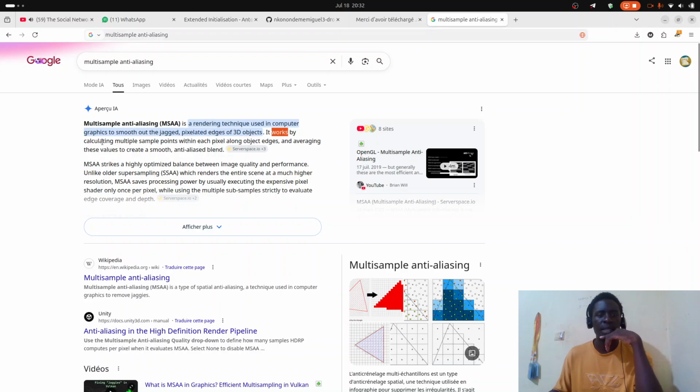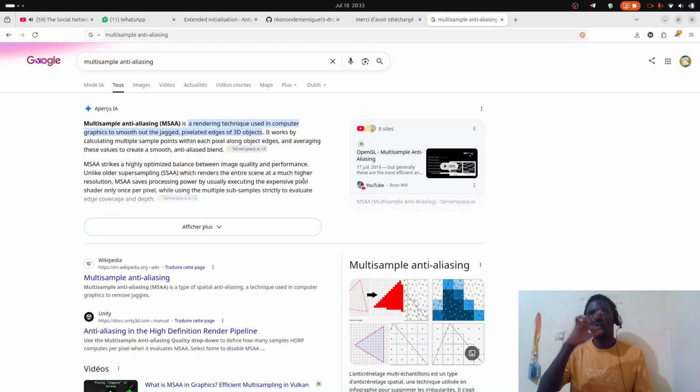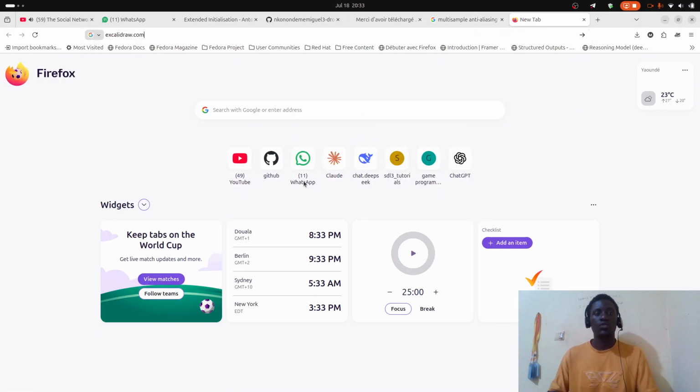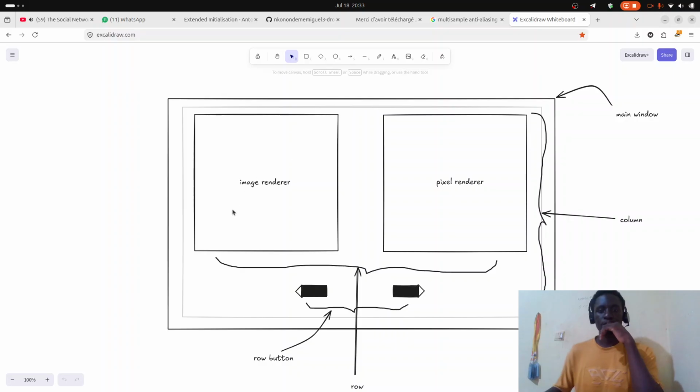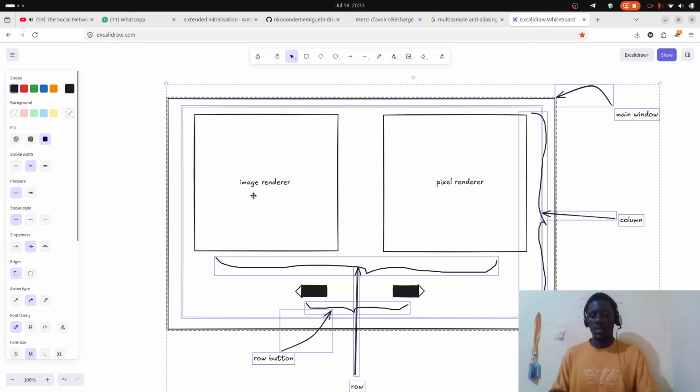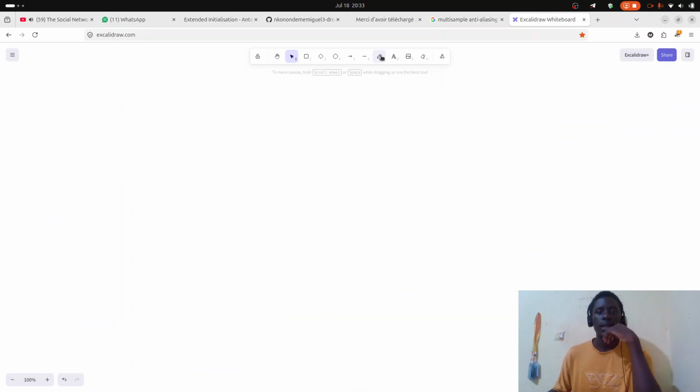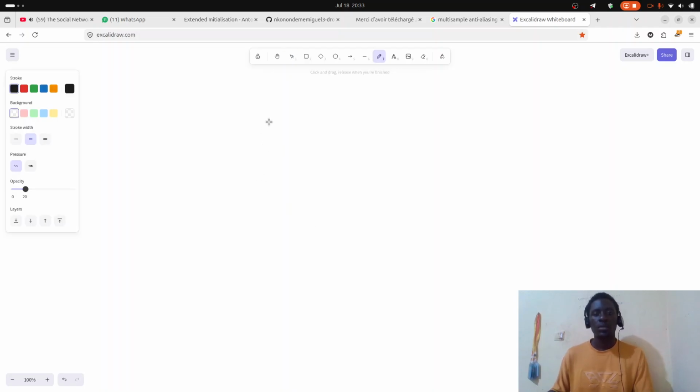Sorry for the drawing, but normally you draw a triangle like this.